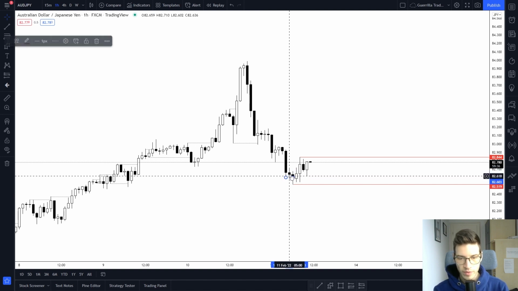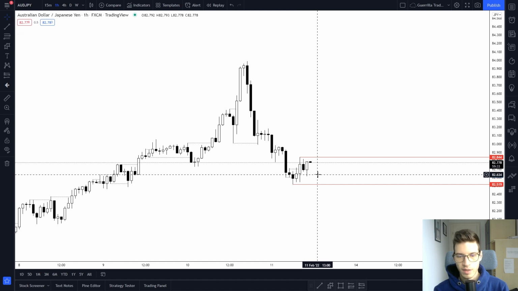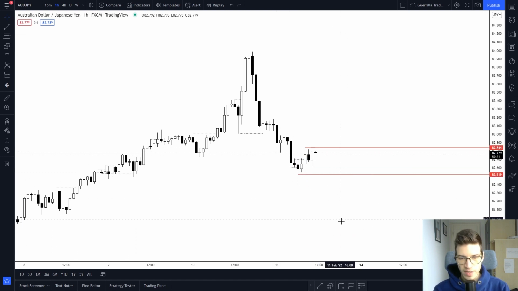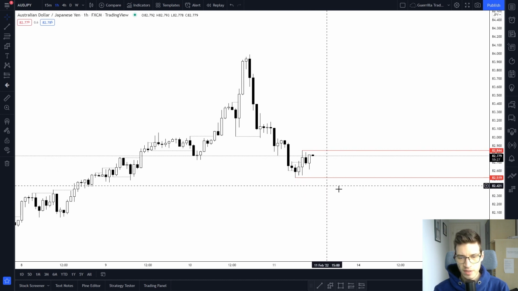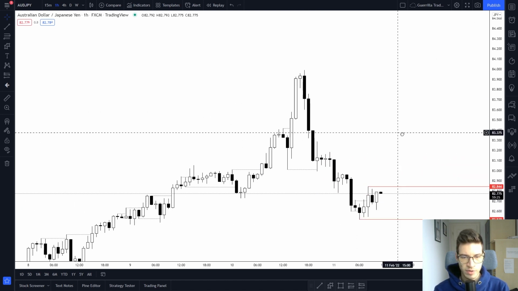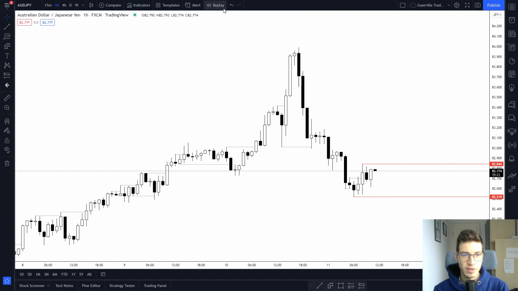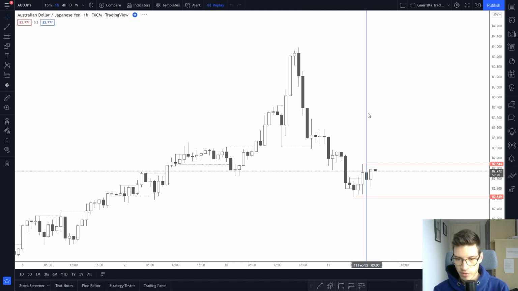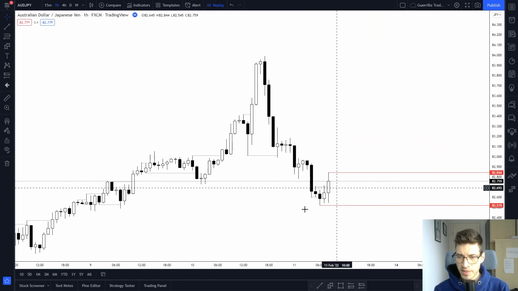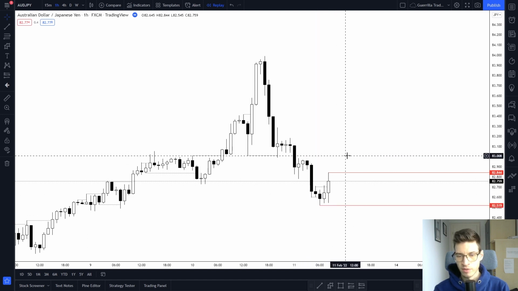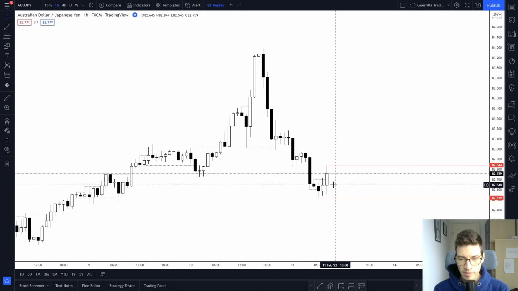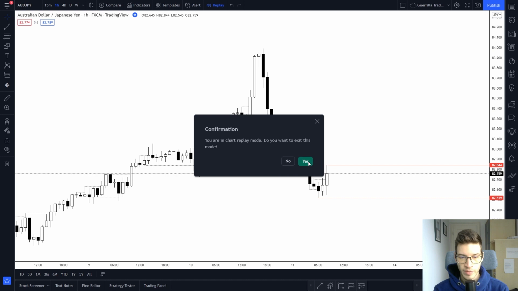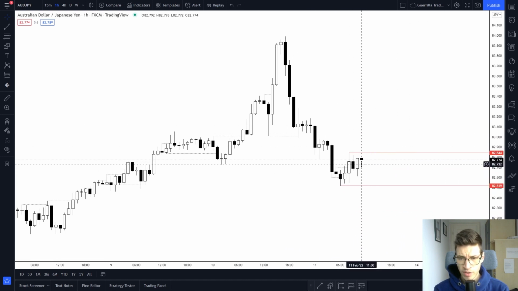Let me just move the lines. So yeah, we also broke and retraced, signaling to us a descending or a range. Then we broke the high, retraced, had no impulse right here, no indication that we want to go long at this point. If I take it back to this candle, maybe some people were looking at a reversal to the upside, but for me this is just not enough. This is just a really small impulse and it left this big wick, so definitely no trade for me. And currently we are ranging in this area.